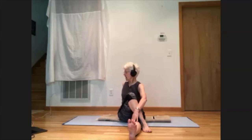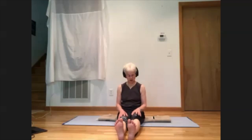You could turn your head to look back toward that right shoulder. The head swivels pretty easily and safely, but we don't want to put any extra strain other than what the core muscles are doing to rotate the spine around. And keep breathing here and keep sitting yourself up close to that raised right thigh. And then on an inhale, we'll turn back to the center and unwrap that leg and come back out to the staff pose, and maybe just take a little bob of the knees to relax here.